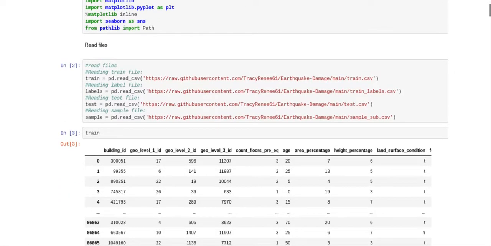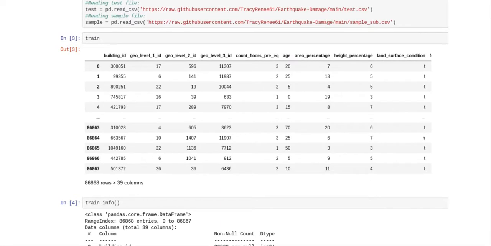The next thing we're going to do is read the files. These are the files that came with the competition question, so you can download them. Again, I had difficulty downloading them because I have Chrome, but I was able to use a CSV viewer to view the files and then save them and download them onto GitHub. So these files are on GitHub. If you don't want to download the files, you can use the files that I downloaded and saved onto GitHub.